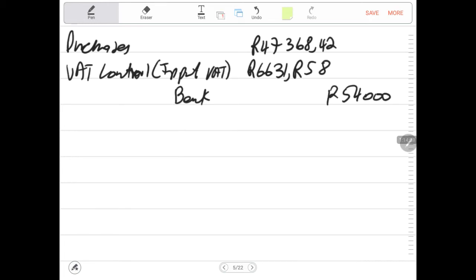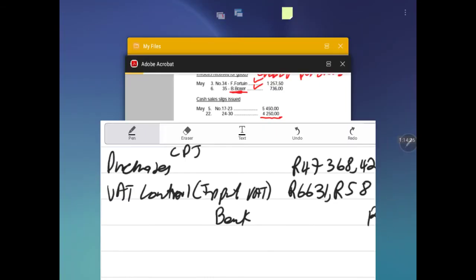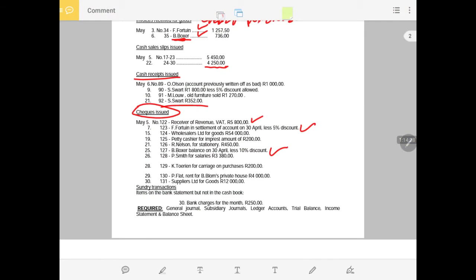And now you do the same thing. We record this in the cash payment journal because we paid. Under the purchases column, this is what you record. Under the VAT control column, this is what you record. And under the bank column, this is what you record. Then under details, we know the inventory was bought from the wholesaler, which is Wholesale Ltd. So under details we write Wholesale Ltd, and we're done with that.